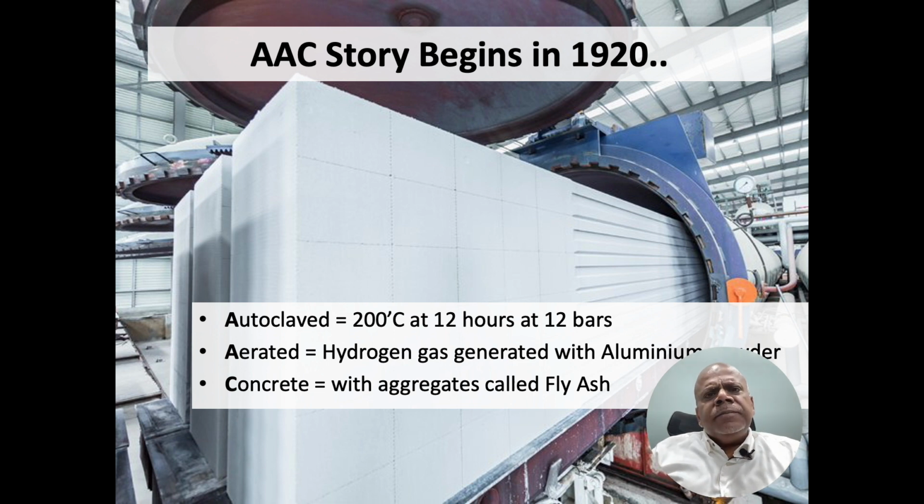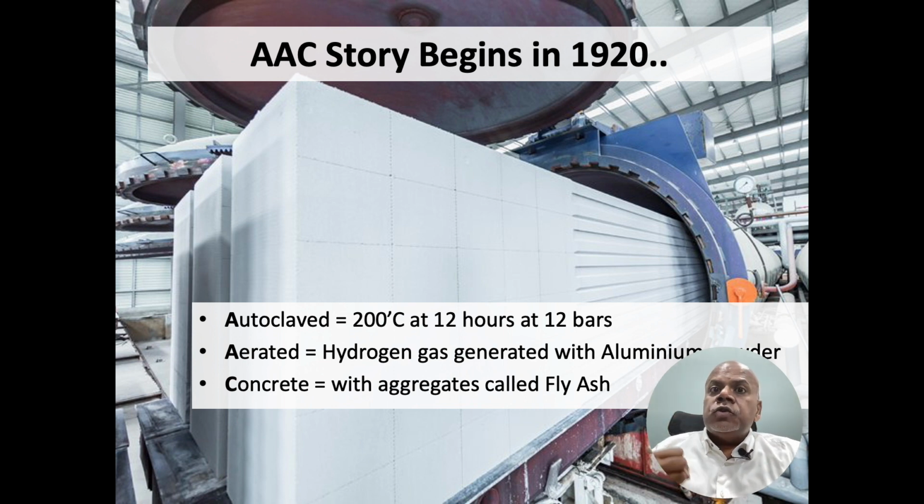So these AAC blocks began in Europe after 1920 and very rapidly they became popular, and then this technology started going to various countries within Europe. But after the year 2000, this technology has gone all over the world, and we see in Asia, China, Japan, India, Indonesia, Thailand, all these countries, AAC blocks are being used in a very big way. Why?